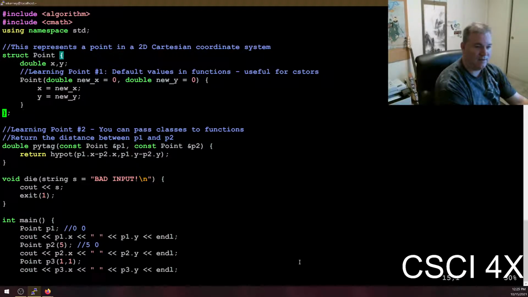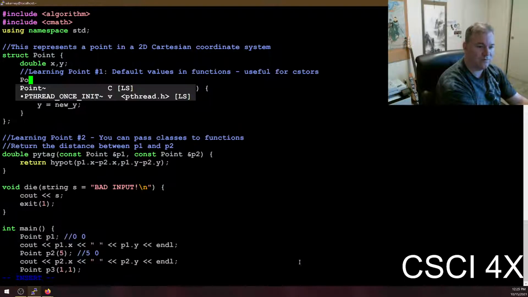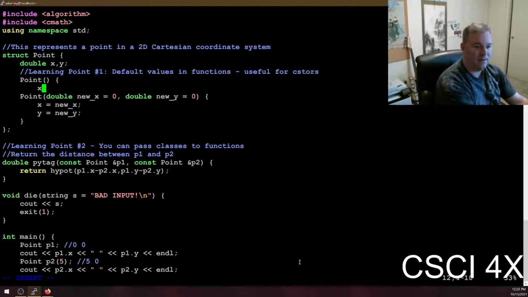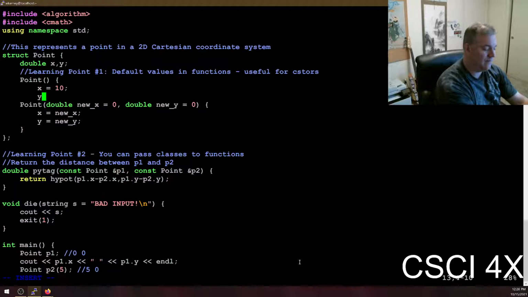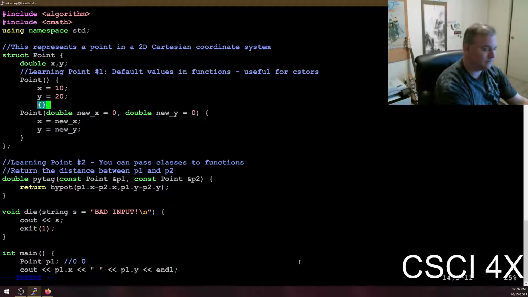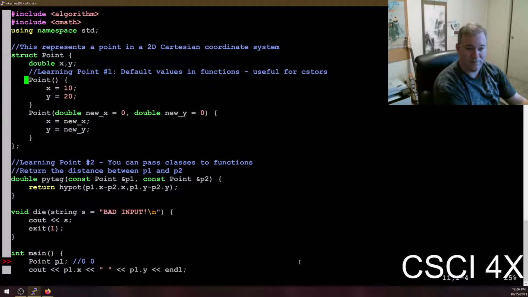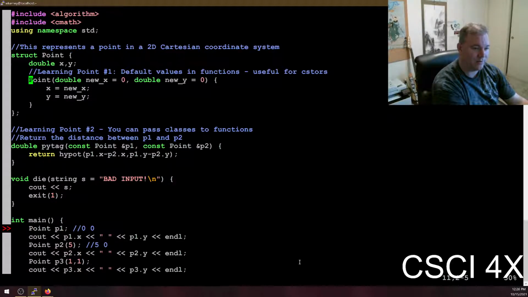You thought a constructor was default values. Yeah, if you have a constructor like this, then it will default to default values. But that's because this is called the default constructor. Not all constructors are default constructors.